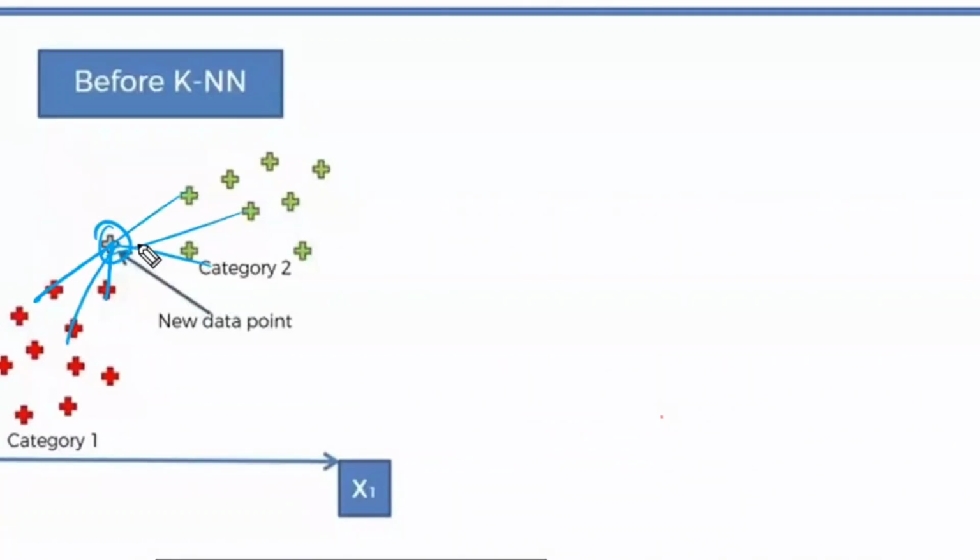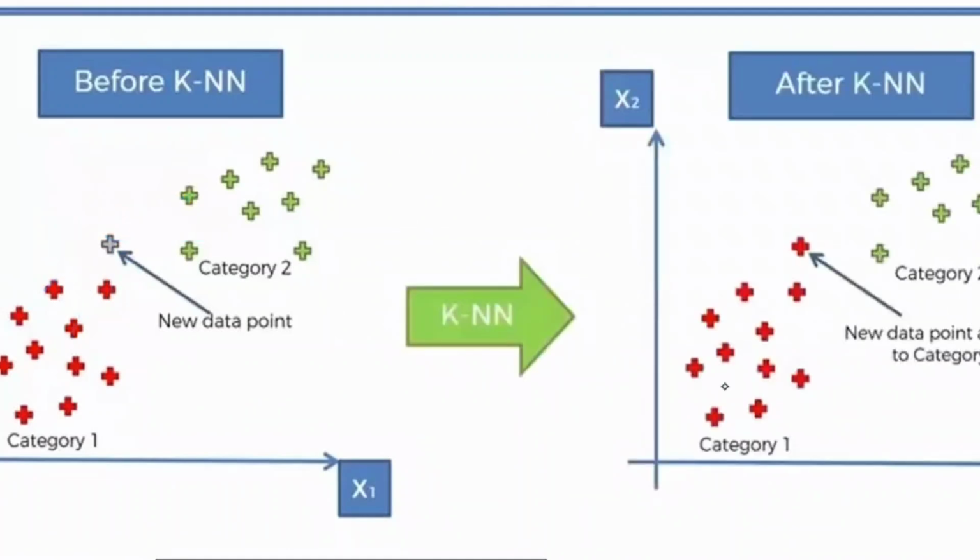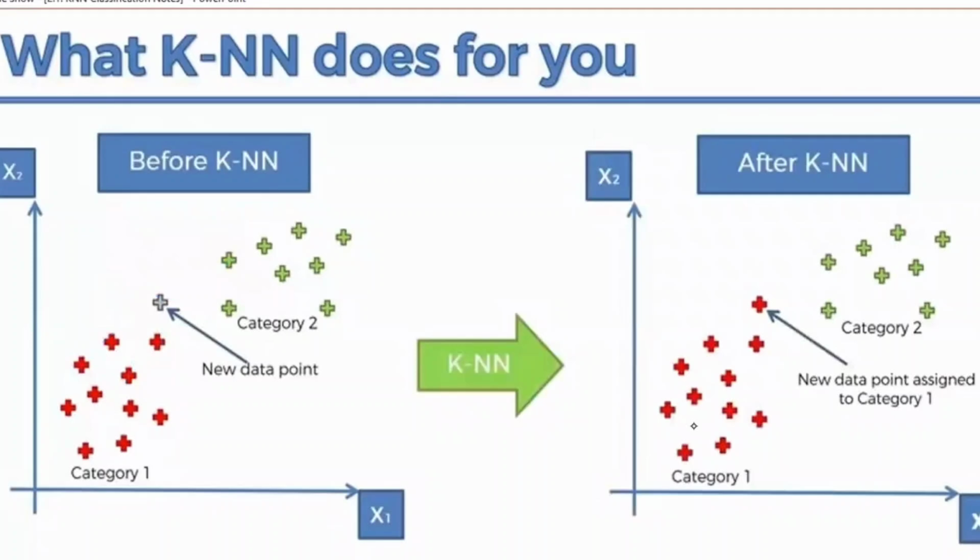How many nearest neighbors it has to identify? That is the K value. For example, I have given K equal to 5, so it applies 5 nearest neighbors. For this data point, it identifies the 5 nearest neighbors: first, second, third, fourth, fifth. Out of these 5, how many are red and how many are green? 3 are red and 2 are green. So this one will automatically be converted to red. The nearest neighbors are red, so it is red. That's it. Algorithm completed.